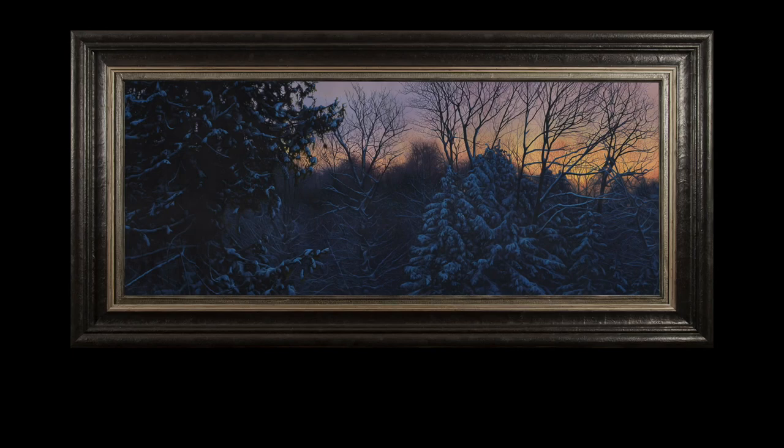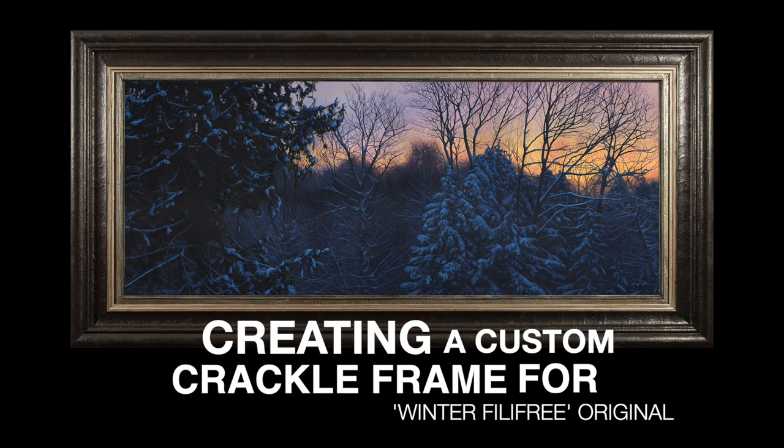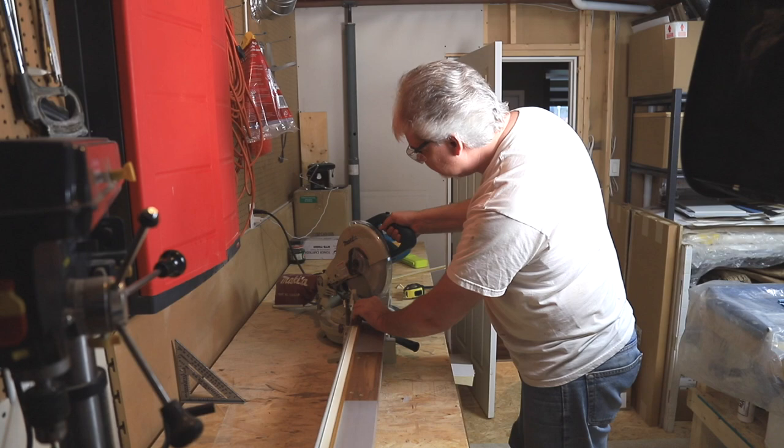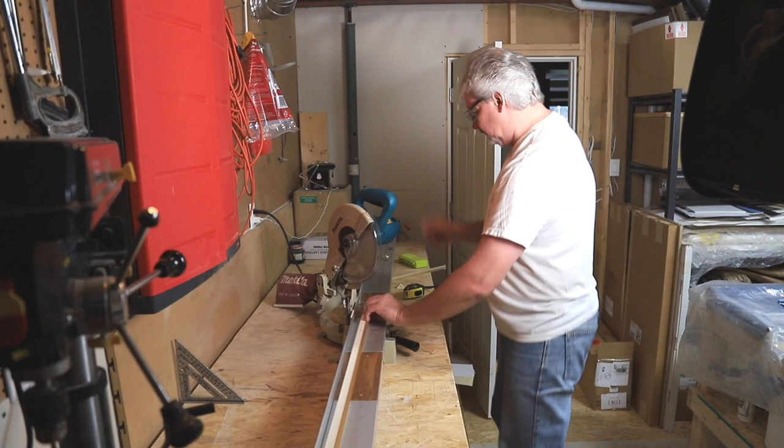Today we're going to do one of our studio techniques, and that is how I create one of my custom-made crackle inserts for my originals. Whenever somebody buys an original, they always want that little bit extra, that little something that gives that original a distinct look and a one-of-a-kind look. And so I like to create a custom crackle insert that gives a little bit of texture, a little bit of panache, and that Derek Wicks touch. They're quite simple to make. There's not a lot to them.